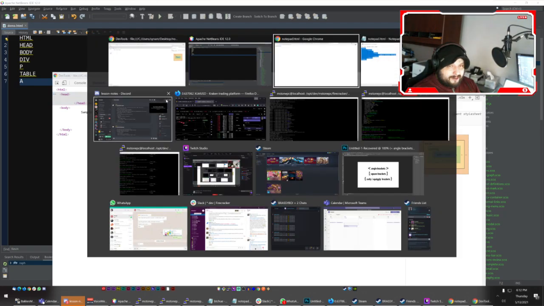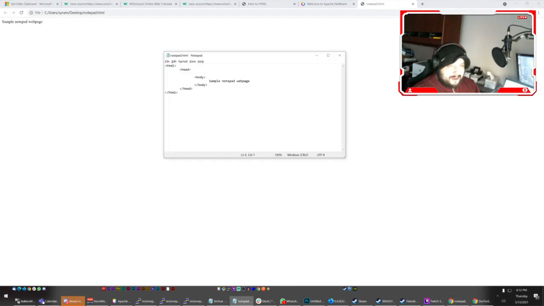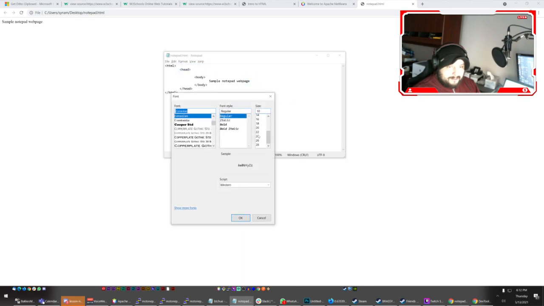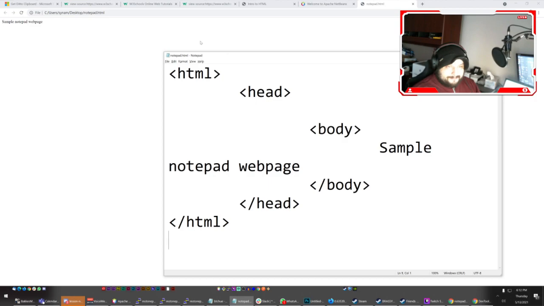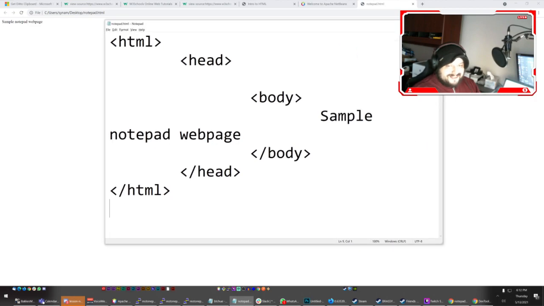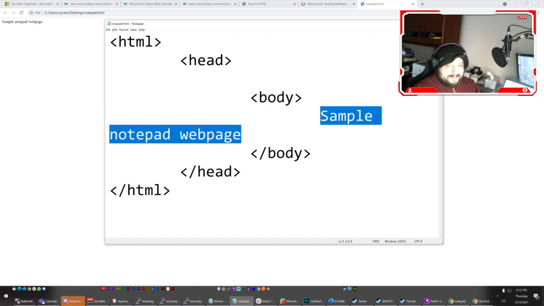So let's talk about two things here that I didn't talk about. My bad. So I'll actually go ahead and use my notepad to describe what this is. And for Nora, I'll do this. Font size 48. There you go. I think that's a little exaggerated, but you get the point. Right. So let's talk about some of the elements that I didn't talk about.